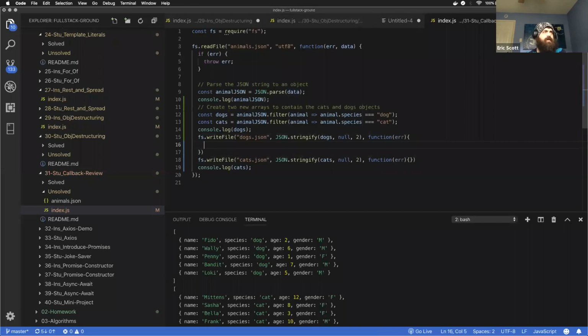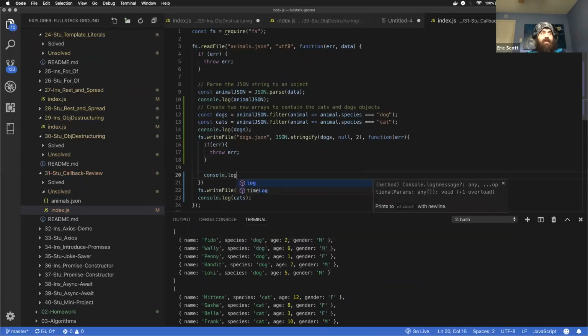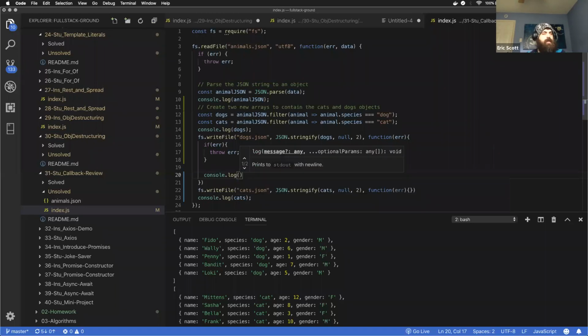And so if there was an error, we will do what's called throwing the error, which is saying, hey, this is an exception. We're going to raise it as an exception. We'll talk about that more when we get into more in-depth error handling. But whenever you see the red text in your console, it's because an error was thrown and it wasn't caught. We'll talk about that more in the future. Successfully wrote to dogs.json file. And we're going to do the same thing, but for cats.